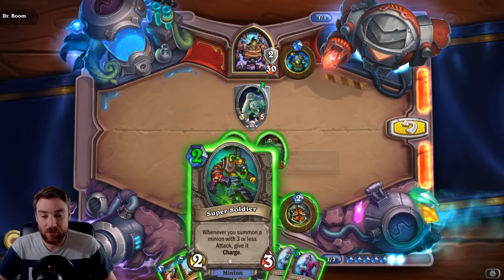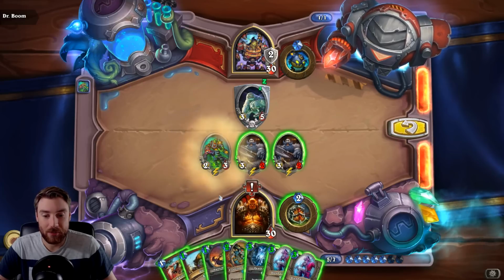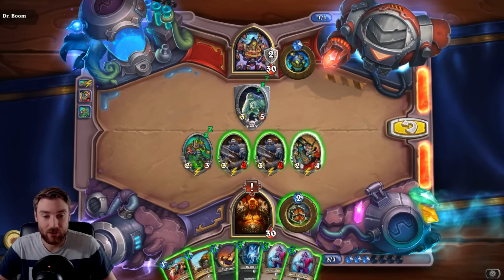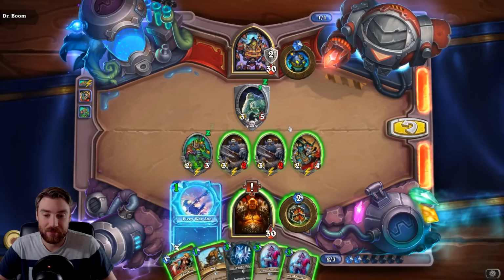So the first thing you do is you want to put this card down so that every minion you summon gets charge. Then you want to put this minion down because that will gain attack every time something else takes damage. So you want to make sure that's on the board the full time. Then you equip your weapon.